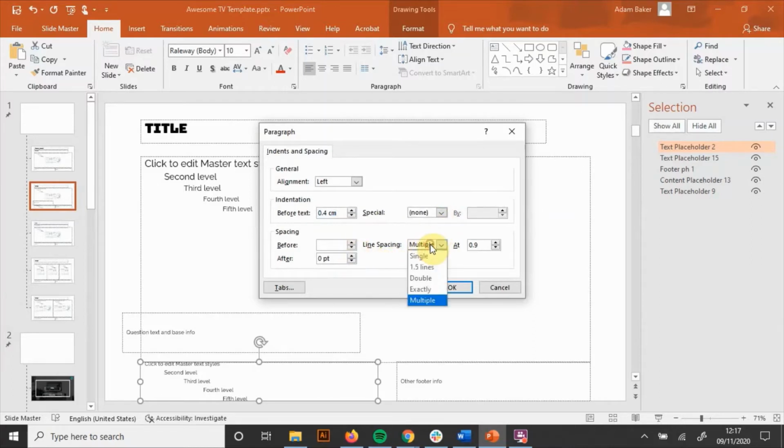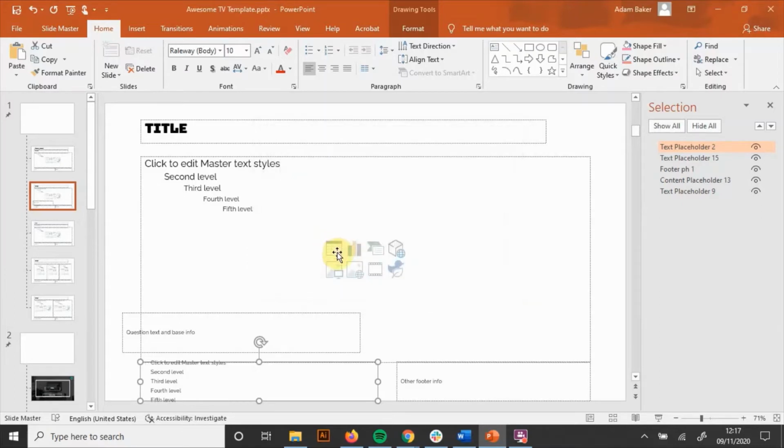I'm going to make sure these are set to 0 and single. There we go, and you can see everything's now in line, which is good. This means that if I press enter, once I've exported from the platform, if I want to put more information in, when I press enter, it's not going to be indented, it's all going to be in line.